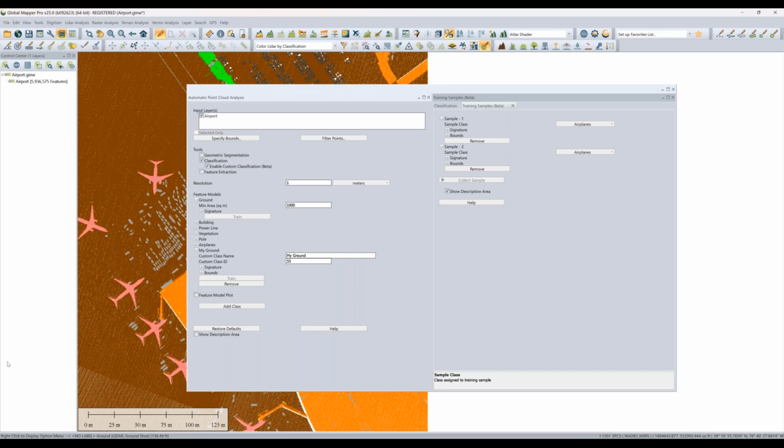No, I mean, you did a great job showing that tool, and it is really powerful for identifying some of those more custom objects that don't have a built-in classification method in Global Mapper.